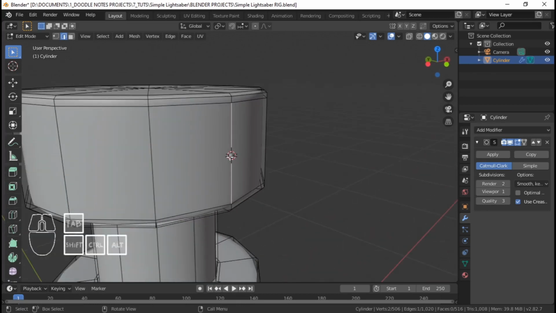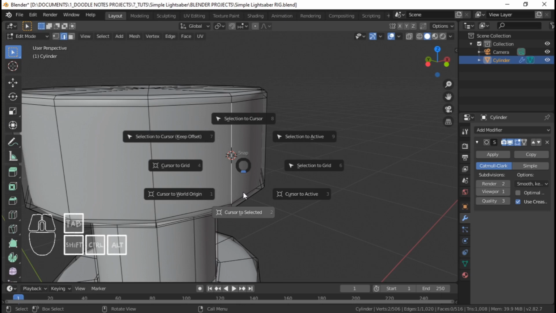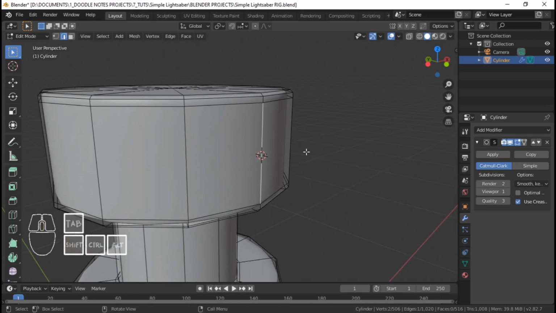So for now we're using the cursor to tell Blender that we're going to add an object right here. I did that by doing Shift S. I moved the cursor right in the middle of whatever is selected, which is this edge right here.